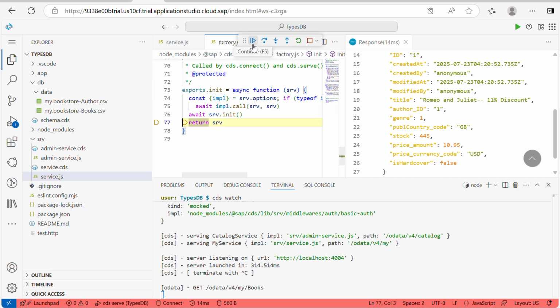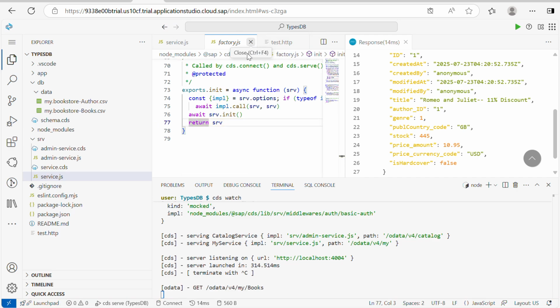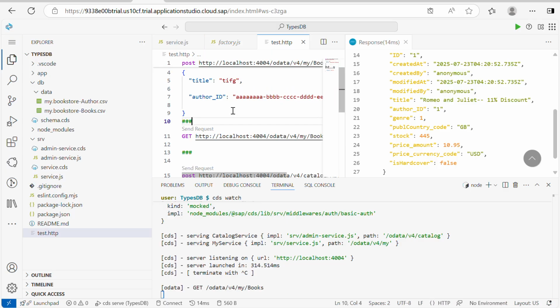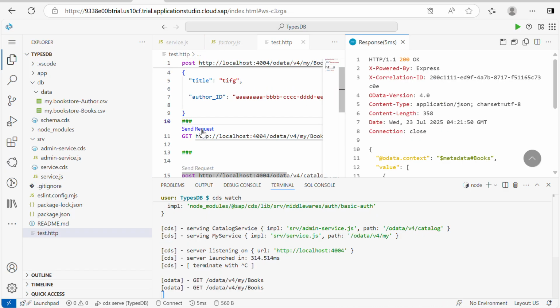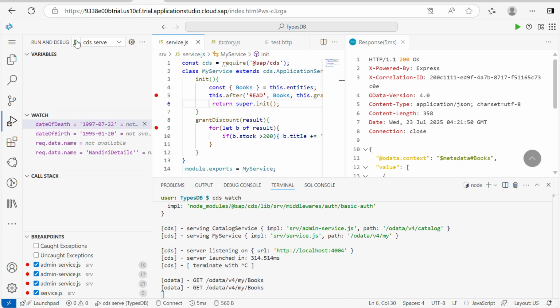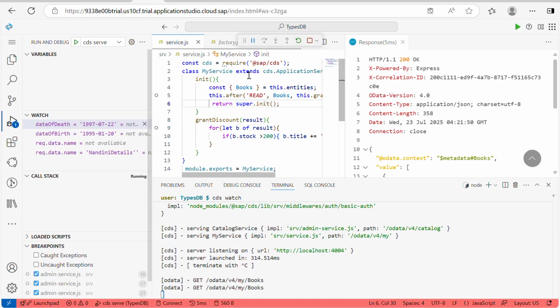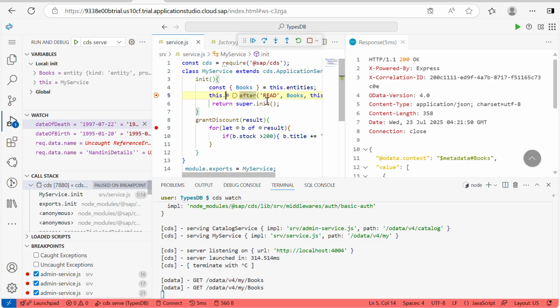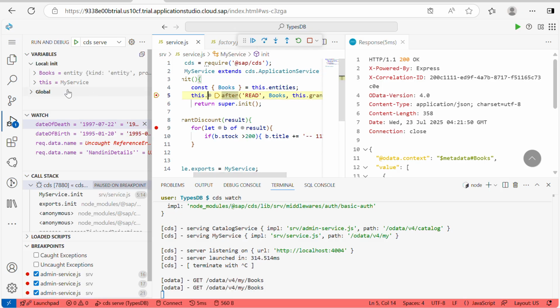Again, what we will do is re-execute it and run it one more time. Now you can see the difference, how it is. Start debugging. Yeah. Now if you see here, it's triggered.